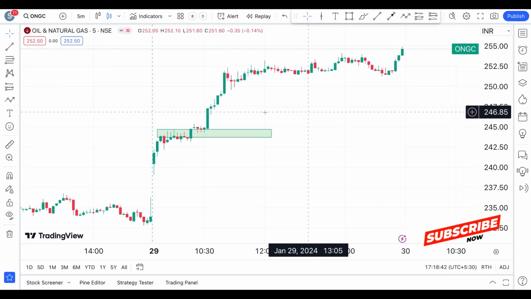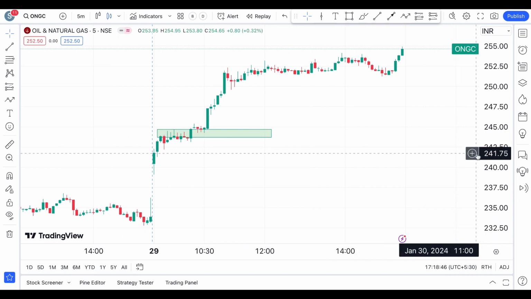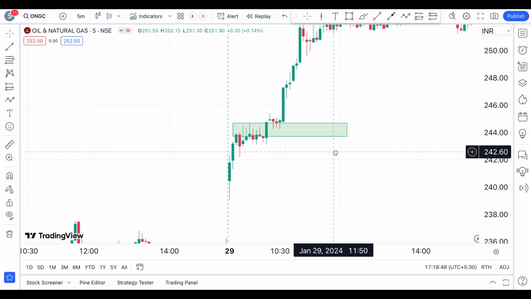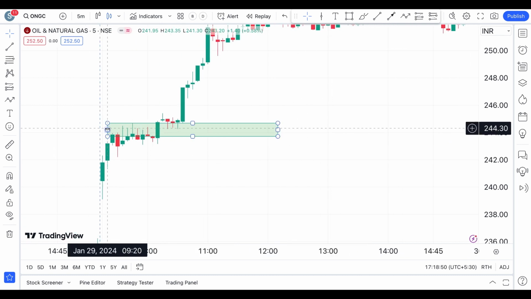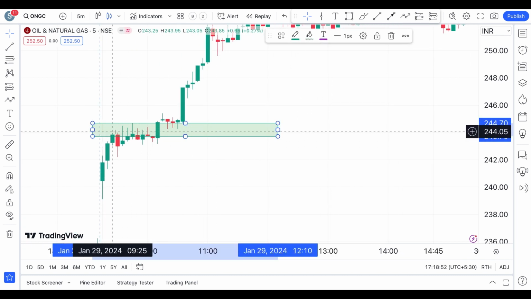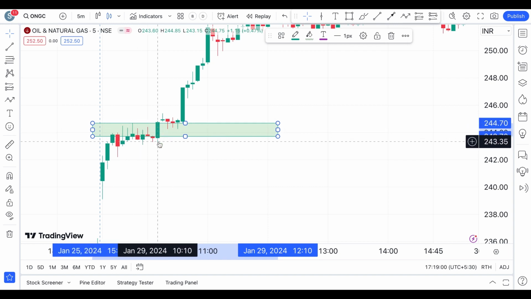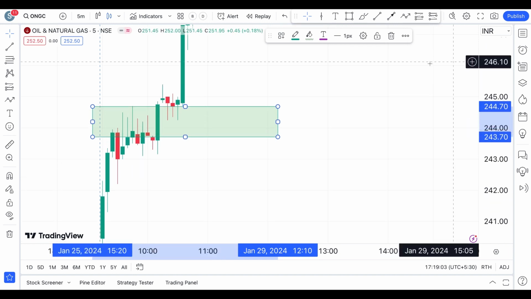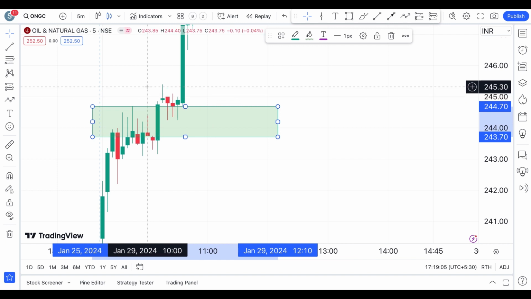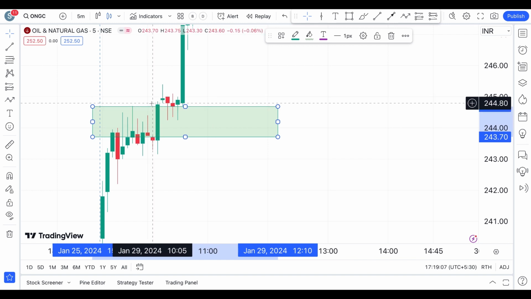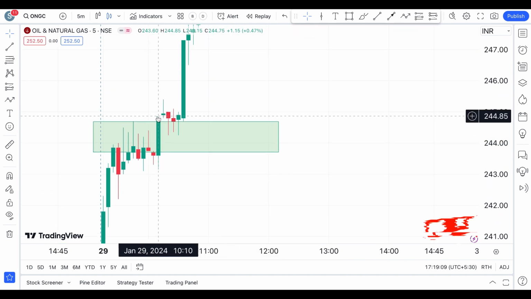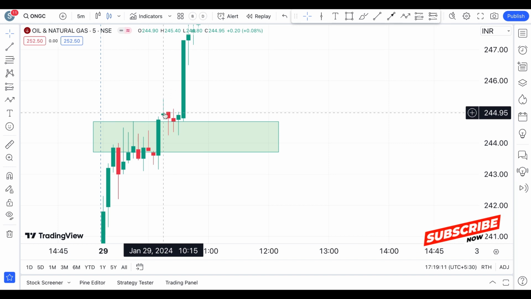But today, let's check out one more stock. This is oil and gas, this is ONGC. Here, as you can see, this has performed extremely well. This is the initial swing high, and after that we have taken these wicks also into consideration, and this green zone was drawn. If you notice carefully, this 10:10 candle has given us a close above this, and also with a confirmation candle there. This 10:15 candle is a confirmation candle.